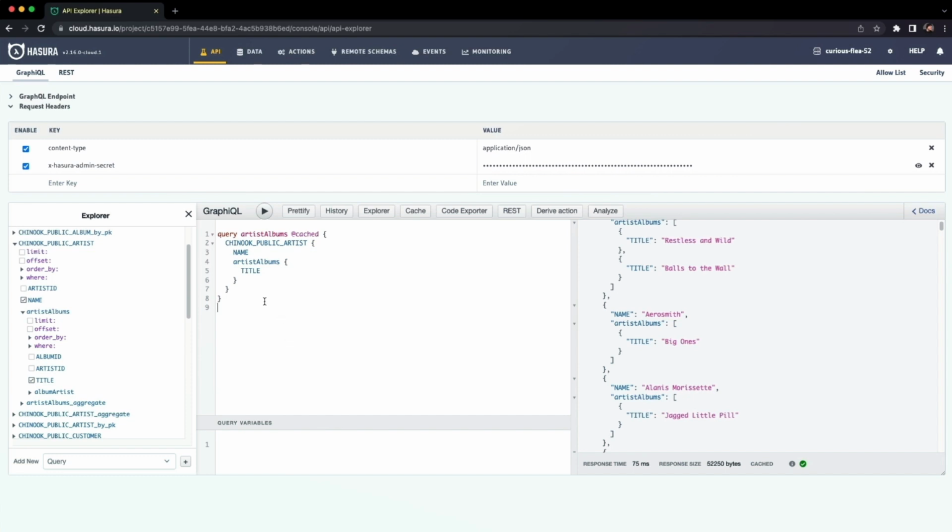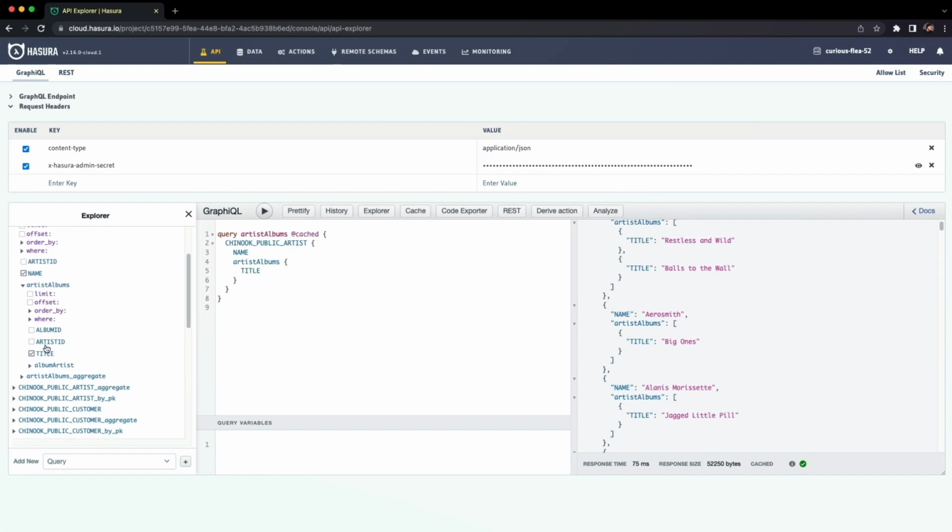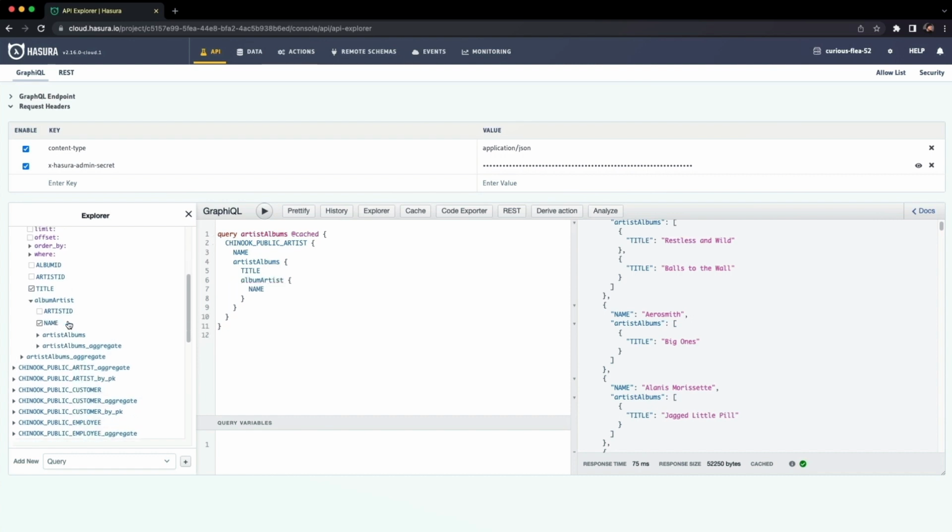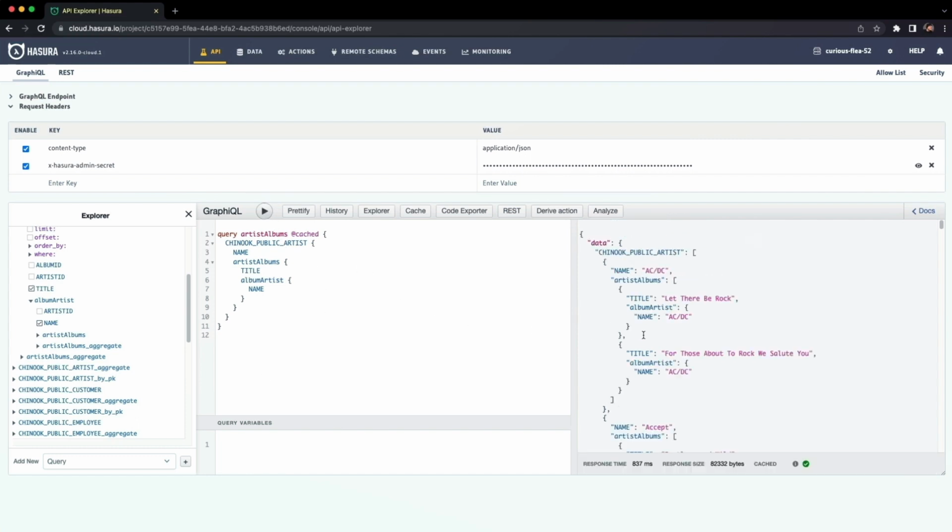Now, one other little thing: you'll notice in here, we still have that other relationship that goes back to artists. So we can create a query that loops back around. If for some reason you needed to do this, you can now see that this is AC/DC and the different albums are listed, but it also lists in that object the album's artist back nested too.